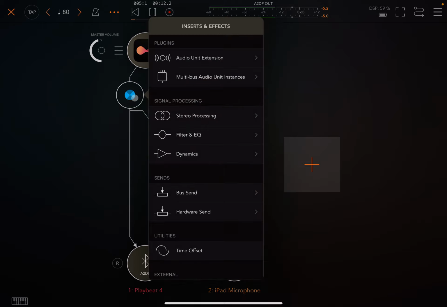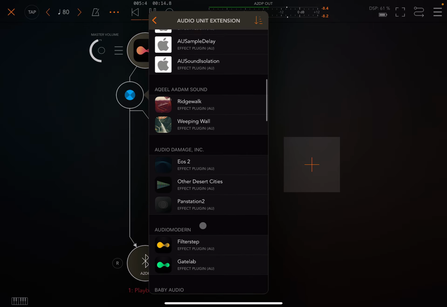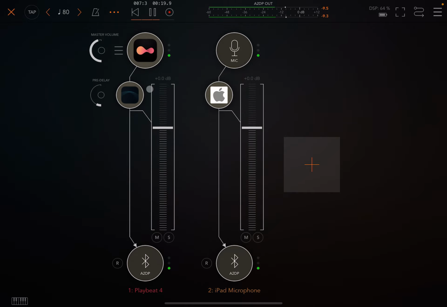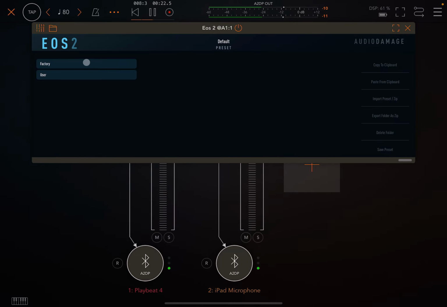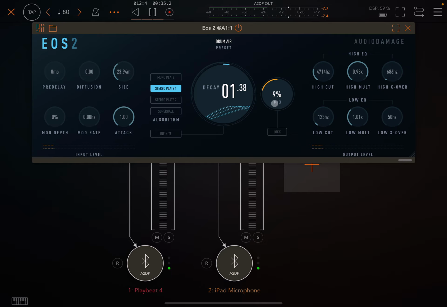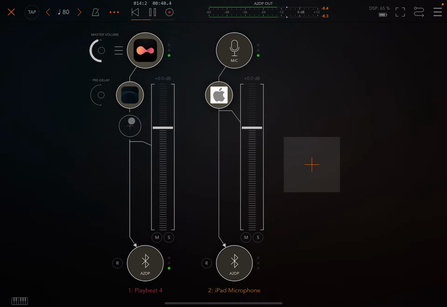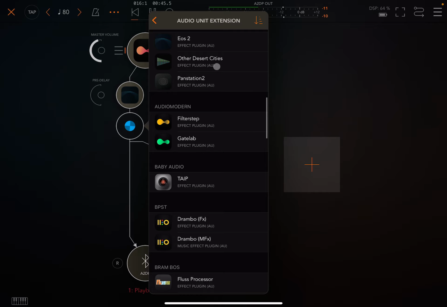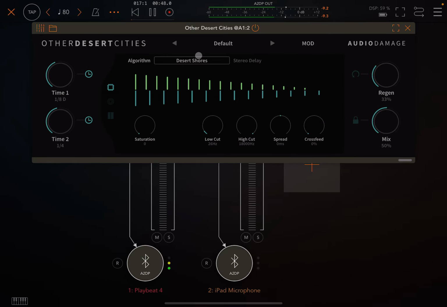But let's mangle this thing a little bit, because that's what I really want to show you. So I like doing stuff like, let's put a little air on this thing. If you hear a click, what you're hearing is, I'm going to use my preset, which I call drum air. And if you want to know what drum air looks like, it's just an ambient with 9%. Kind of gives it almost a room feel. And then I'm going to add desert cities. And this is where it gets crazy.